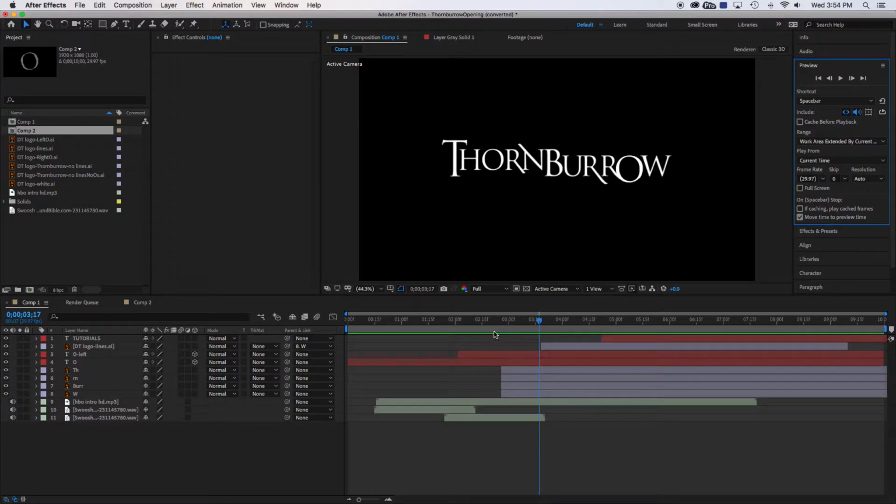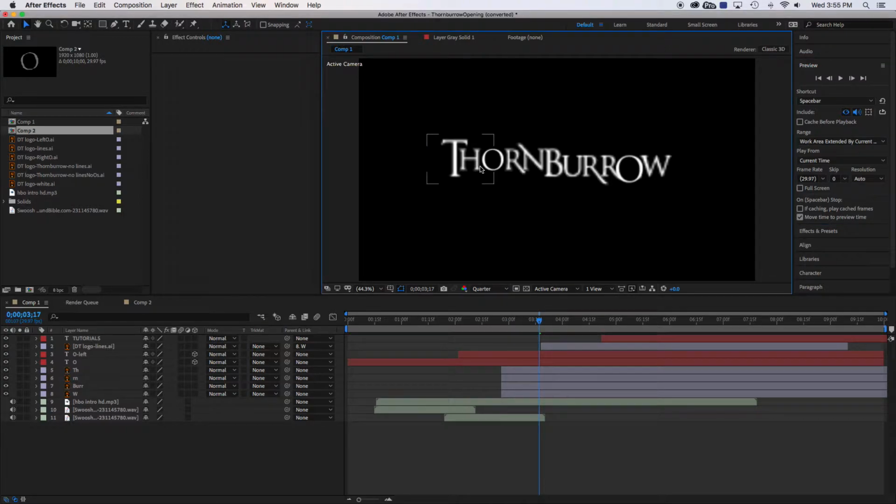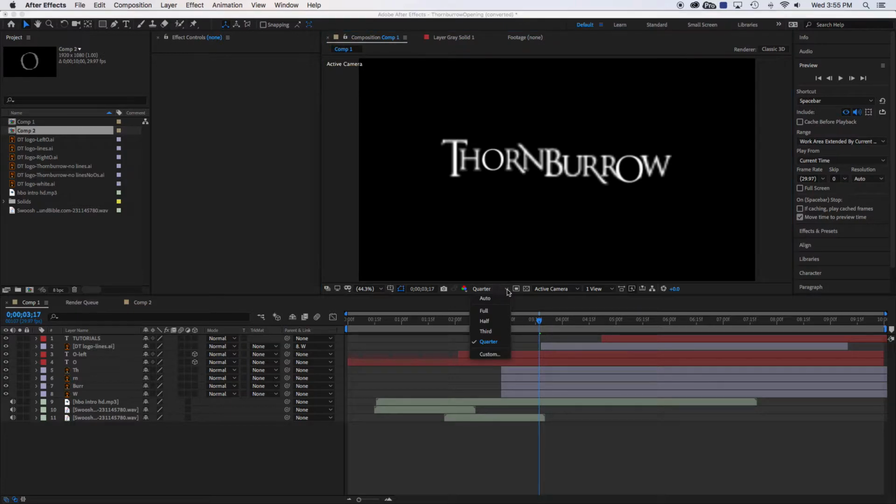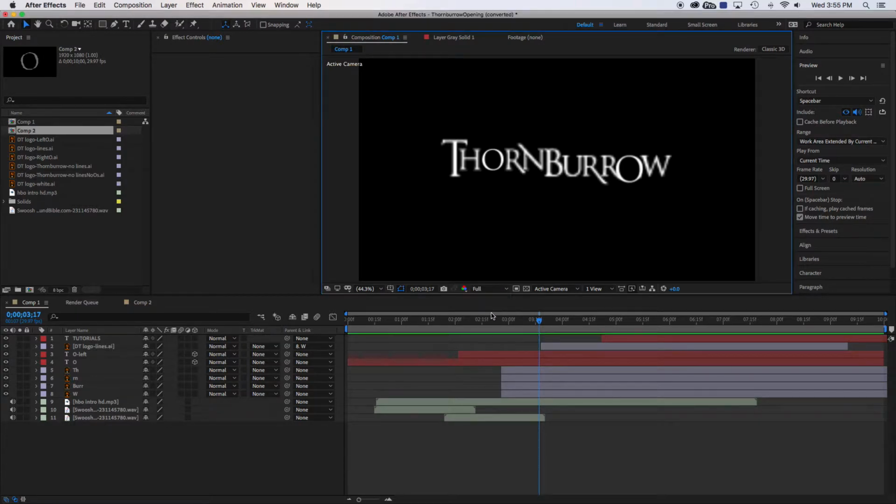If yours is more memory intensive, then this is just a little animation. It will maybe build its way through, run through once, and then go through again. If you're still having trouble rendering and it's slow, feel free to change this from full resolution down to a quarter resolution. You see how that's a lot more fuzzy now, just for the sake of working quicker. Right now we're just going to go to full.